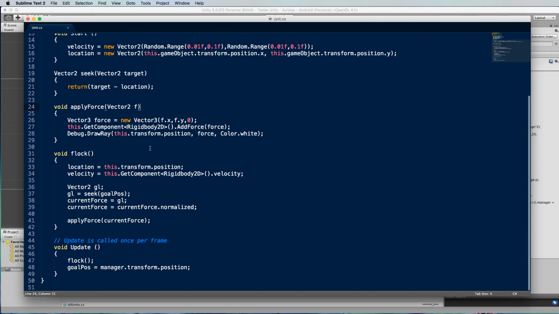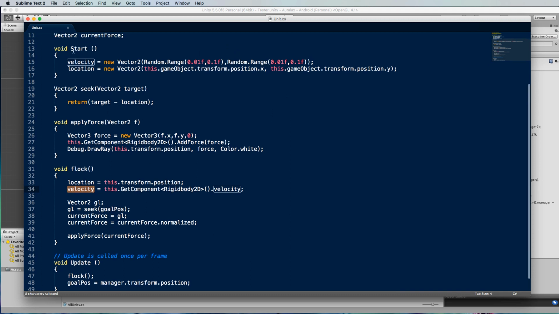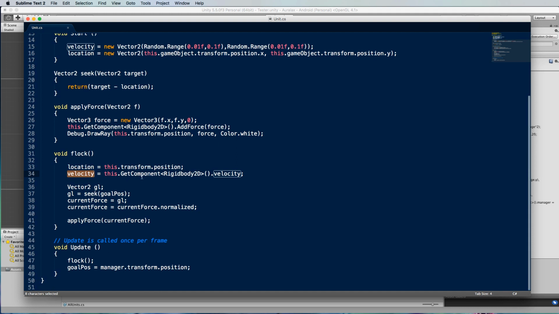Now the other function that's doing most of the work, of course, is this flock function, because it will be calculating and controlling all of those different rules that we need to add. So first of all, we're setting the location and the velocity again, which makes me think we probably really didn't need to do it up in the start function, but we've got it now.